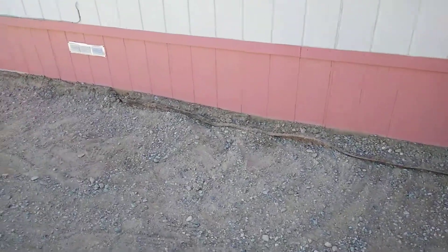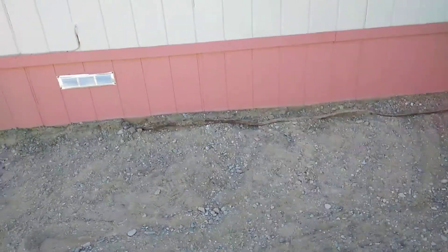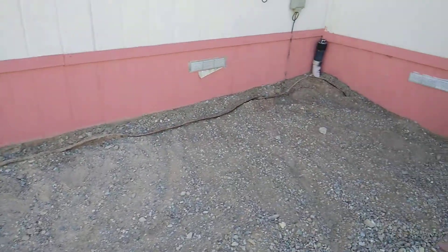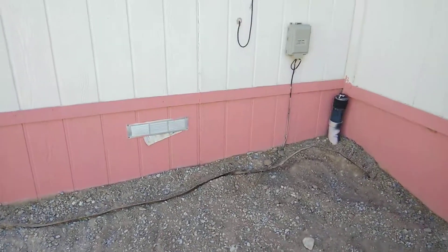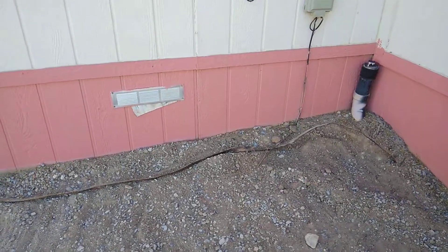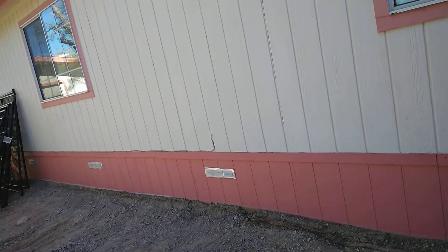Hey Kevin, who's the inspector? Ben told me all electrical wire has to be three feet in the ground. There's this huge chunk of wire where I'm trying to put kennels, and then there's a cable that comes out, and that wire is underneath the cable. What they did was they piled dirt on it to hide it. So that inspector didn't do a very good job.